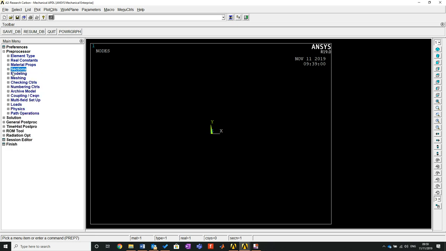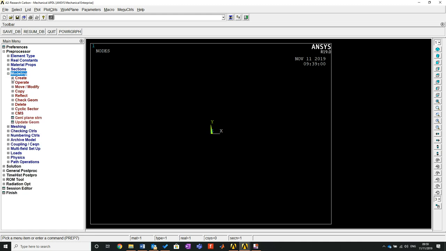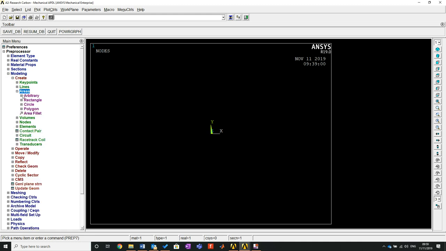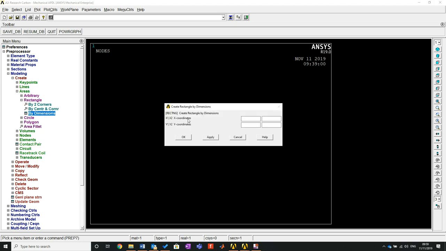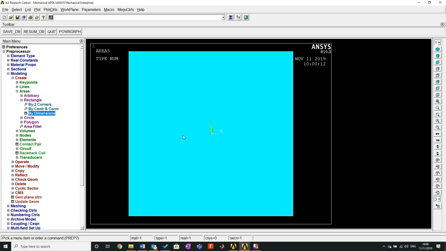And then let's go to modeling, create area. So where are we? Modeling, create area. Rectangle by dimension, I think it is. So we're going to go minus 0.02. Tab. 0.02. Minus 0.02. Right, so we're in a good state now. So if I click OK, boom, we've got our target area.